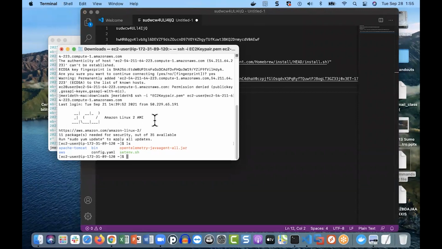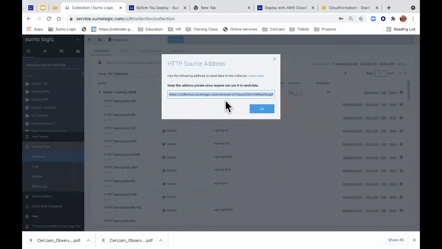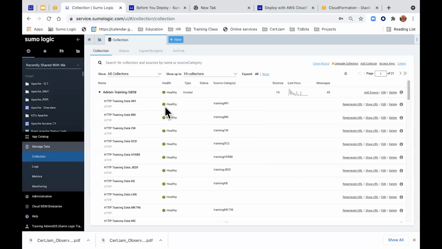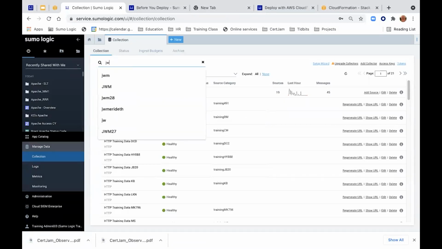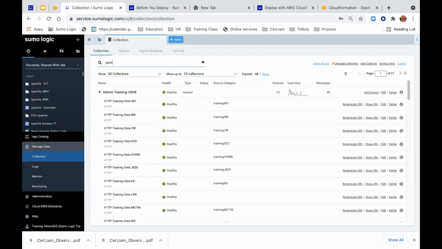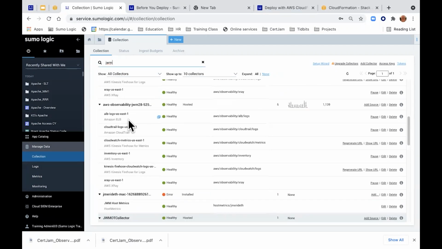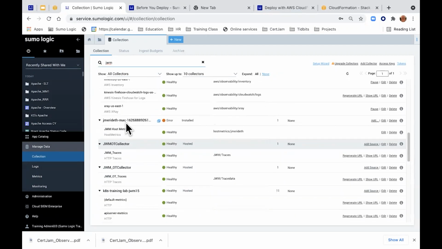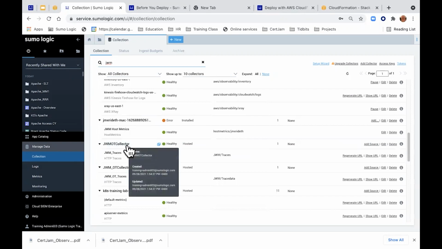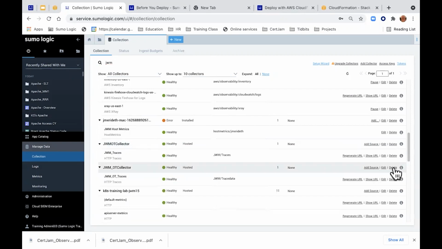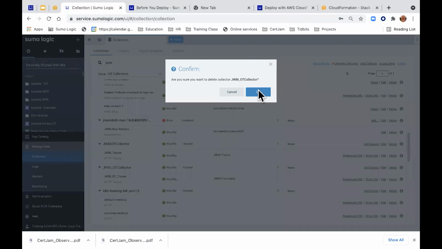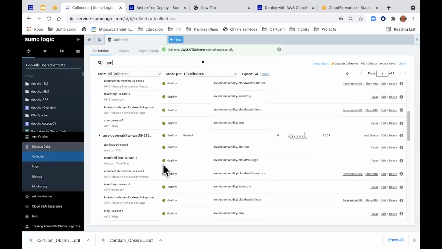So what we want to do is, again, here we click OK. So now we have created this new collector. In fact, let me just do a little housekeeping here. Here I've got, see, I've got two OT collectors. I'm going to take this old one that I've done previously and I'm going to delete it. Okay, just trying to do a little housekeeping here.